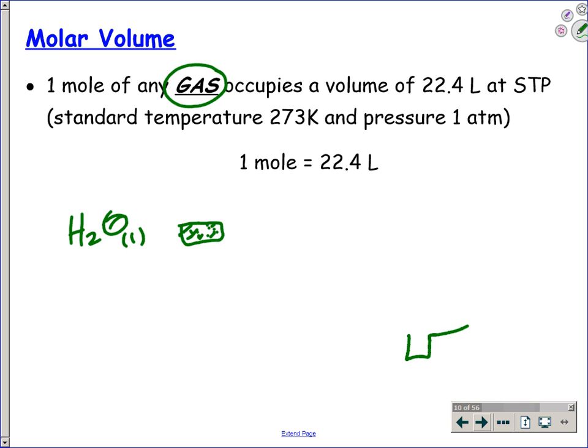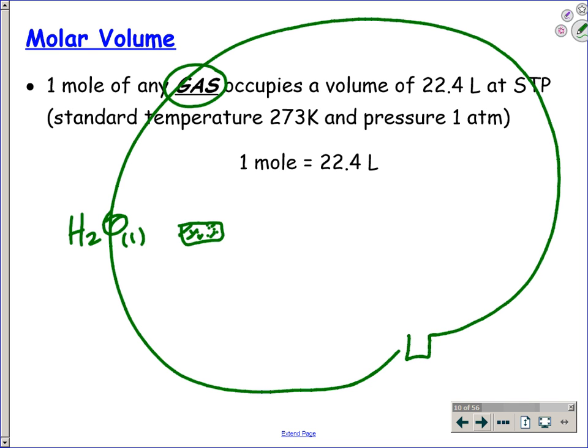So a mole of gas would take up, that's not even 22.4 liters, but it'd be more than that. And that's just because the 6.022 times 10 to the 23rd particles would be very, very spread out. So therefore, they would take up a lot of volume. So it's a confusing way to think about it sometimes, but 22.4 liters is really not representing very much. It's not representing more particles than this little bit here is of water. So 22.4 liters is representing moles of gas at standard temperature and pressure. Okay, and you have this down already, yes? Moving on, okay.